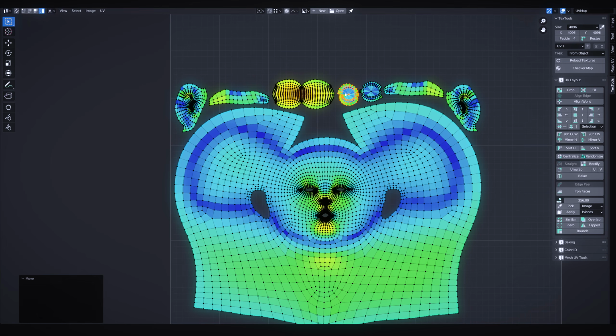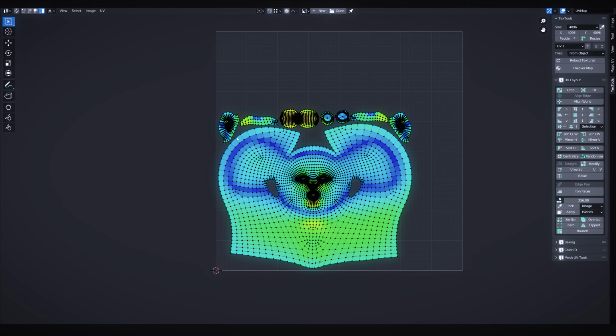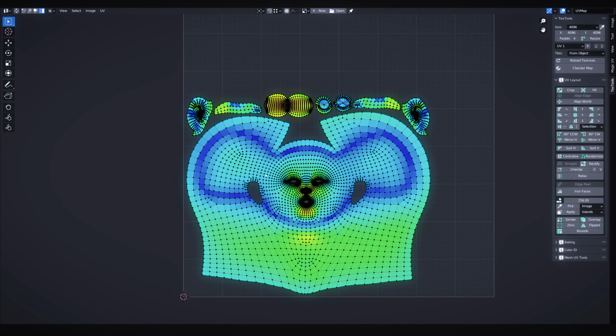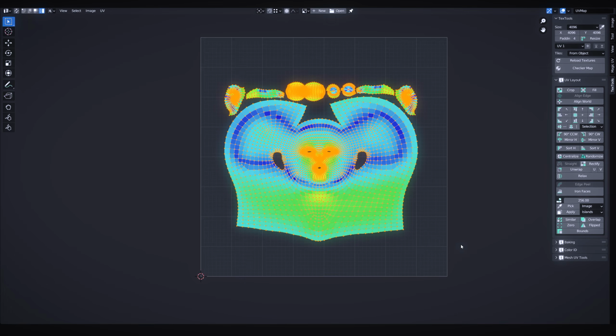Because I'm already more or less packing these in, it's just a way for me to visualize how much space I will actually need for these UVs in the end, and how much dead space I should keep over the main UV island so that I can really optimize and use as much of the texture space as possible for the main UV island.